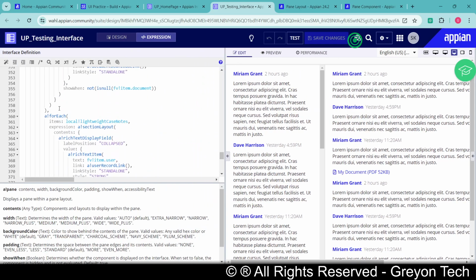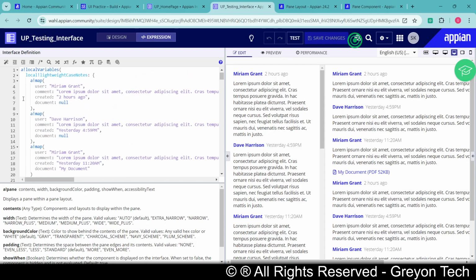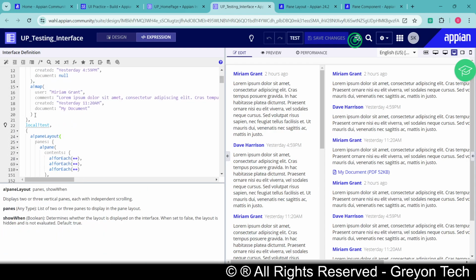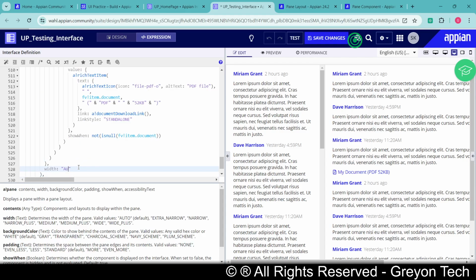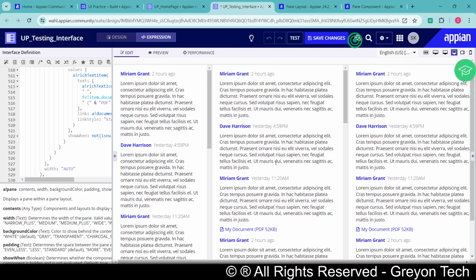Similarly, we can create one more pane. Let me collapse it. The first one, okay, we have to collapse the panes. Let me grab one more pane and paste it below it. Now the last one will be auto, which means the remaining space will be equally divided.